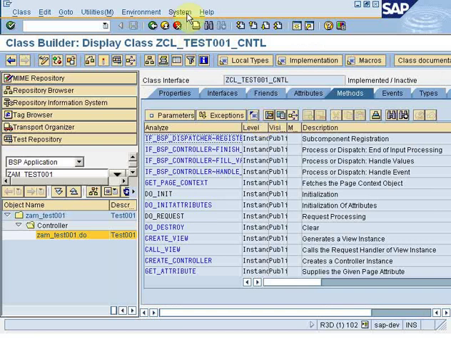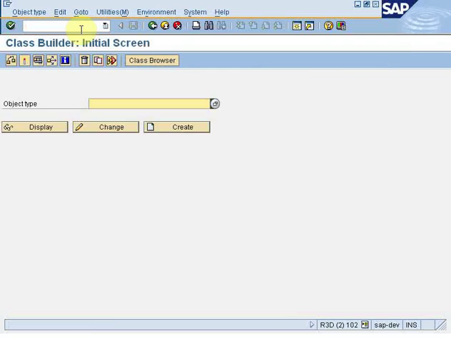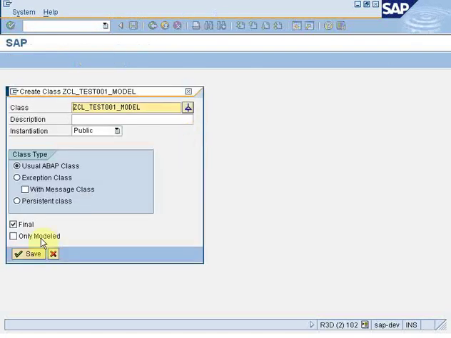I will open another session, but first grab the name of that controller class into my clipboard, and I will open the other session, and I say I'm going to create a class, and this class will have the same name except the tail will be model. Let's say create.